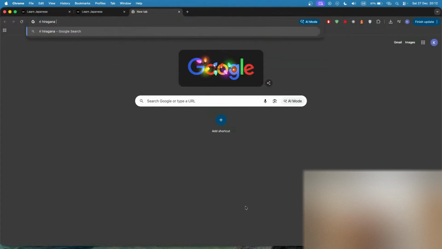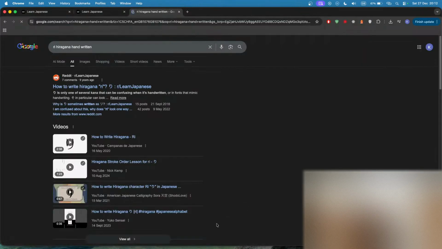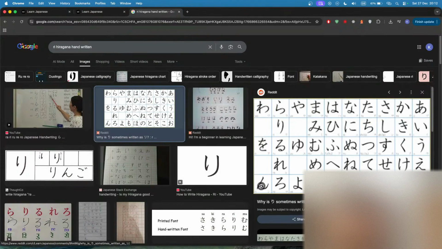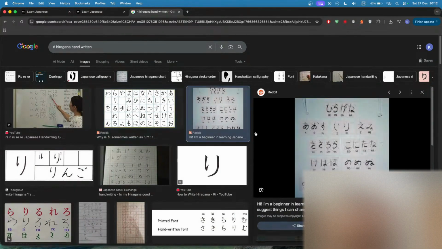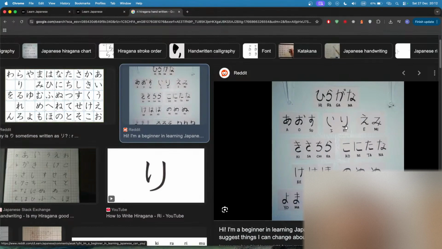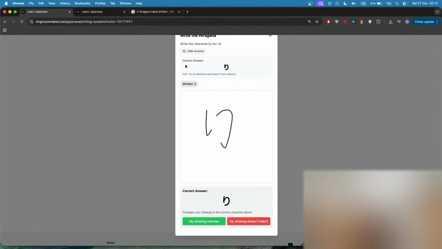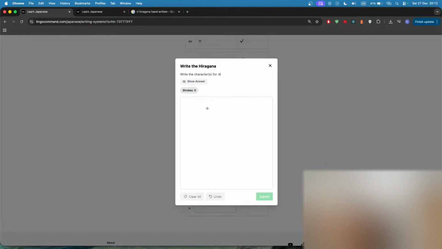Ri, hiragana, handwritten. Because you might be wondering why am I writing it in a different way? If we look at this table here, we can see that ri, when it's handwritten, is usually written like this. So when you're typing, it's like a font, right? For example, in English, you can write A like this, and you can write it like that. I think it's something similar going on here. But in any case, this looks like that, I think.